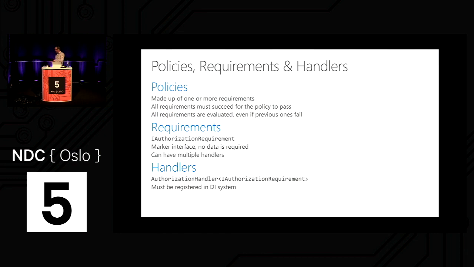So, the complicated thing that takes people a little bit to get around is, policies are made up of one or more requirements. Every single requirement must pass. But even if a previous one has failed, we are going to evaluate every single requirement that you've put in your policy, because you may be logging stuff. Your requirements may have side effects, so we're going to run every single one. We don't short circuit. And requirements may have multiple handlers.